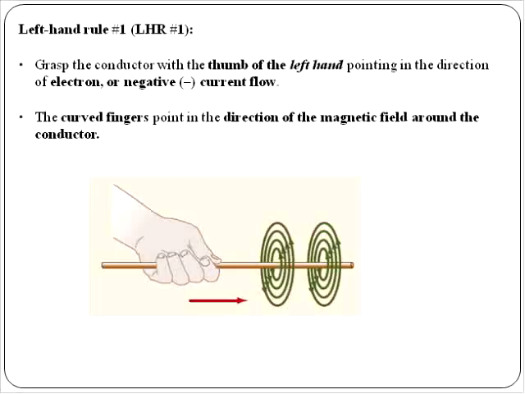In the example you see here on your screen, your thumb is pointing this way because that's the direction of the current. You'll notice that your fingers on the bottom are pointing out of the page, out of the screen, then they're pointing up on the front of the wire, into the page on top of the wire, and down on the back of the wire, which gives you this circular pattern. Up on the front, down on the back, out of the screen on the bottom, into the screen on the top. Those are the directions. We call that left-hand rule number one.